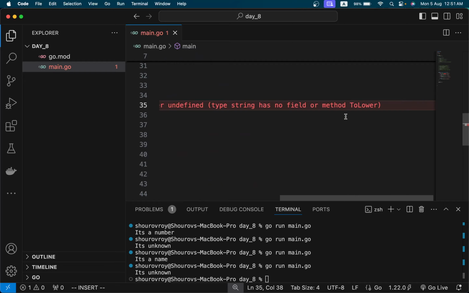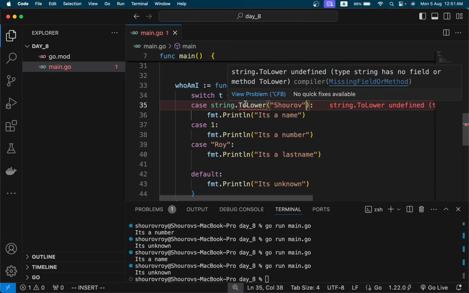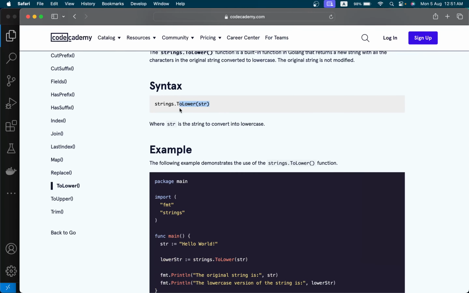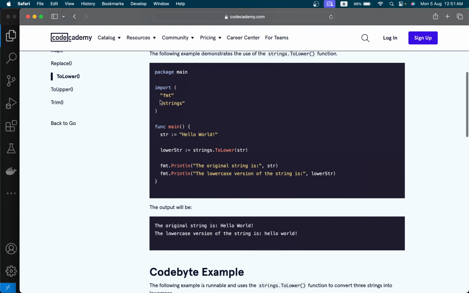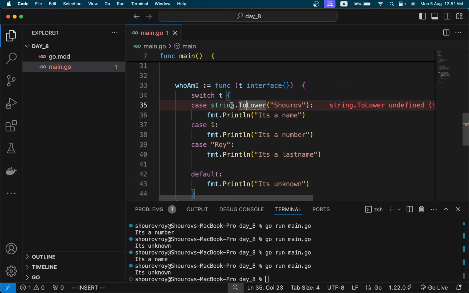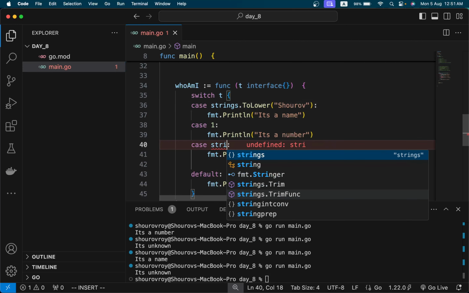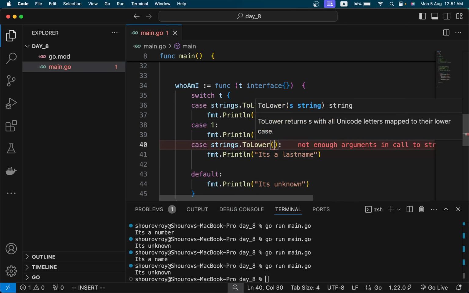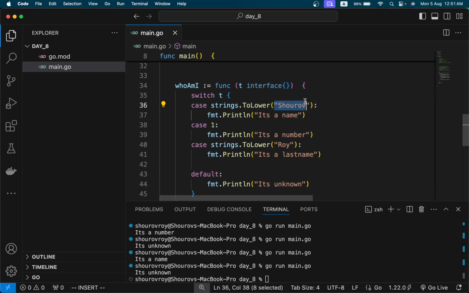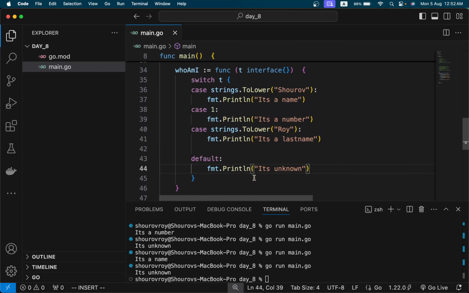So I guess ToLower is not working. Why is it not? Okay, strings should be strings, not string. Strings, yeah. The same thing should be implemented for write, strings dot ToLower, and so now it will actually make this a lowercase.